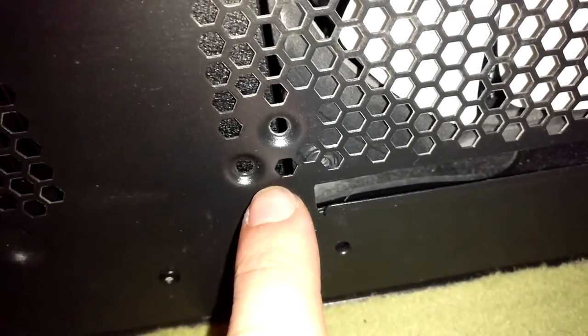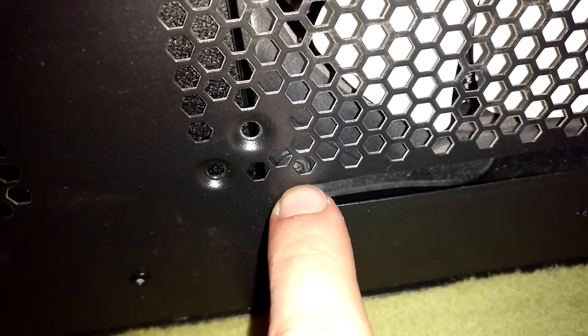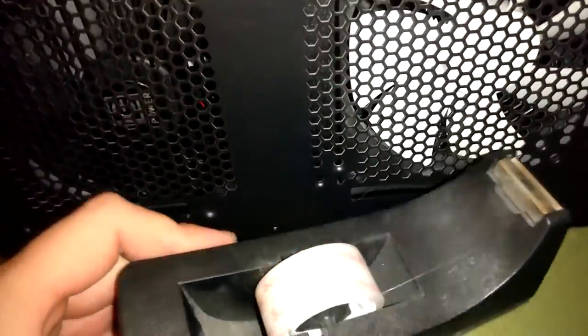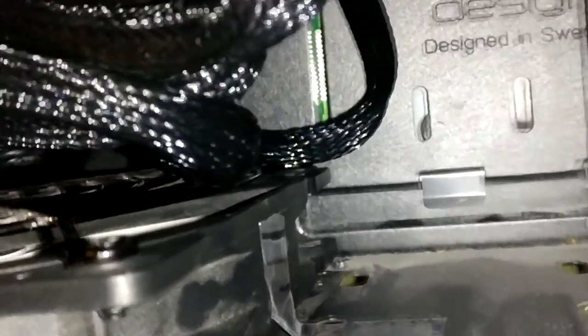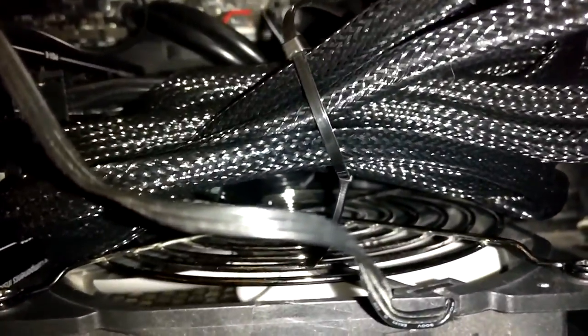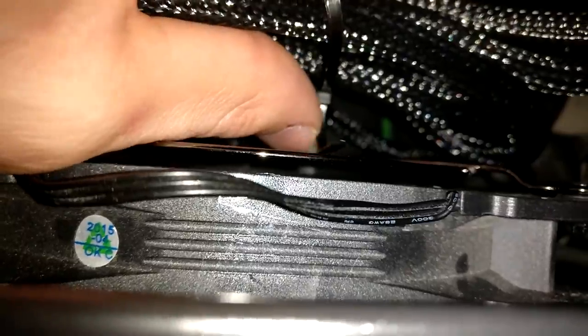The other thing is I've got this pretty long power supply, and as I suspected the fan that I had on the bottom as intake doesn't line up with these screws - neither for 120 nor for 140mm fans. What I did is I took some tape and just taped one here and one there, and I put a fan grid on it so the power supply cables don't interfere with the fan.